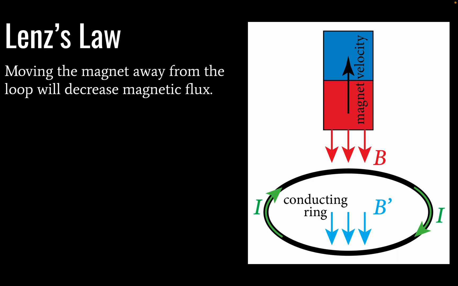Next up, if we move the magnet away from the loop, this is going to decrease magnetic flux. And again, the universe does not like that. So a magnetic field is going to be induced, and now it's going to be in the opposite direction of the magnetic field from the magnet. But it's in the same direction, or rather the opposite direction is the change in the magnetic field. So what we're opposing here is the change in magnetic field strength.